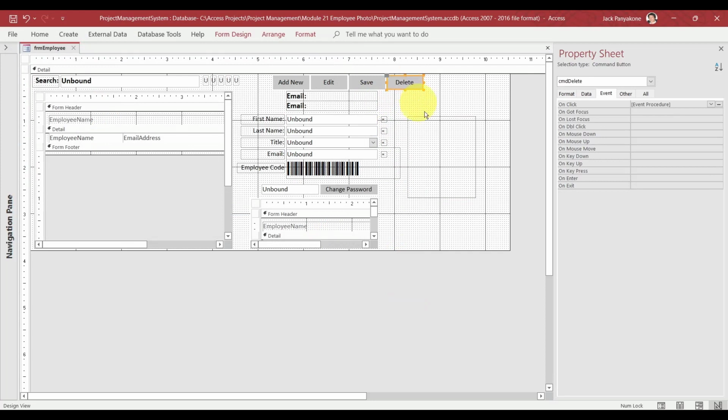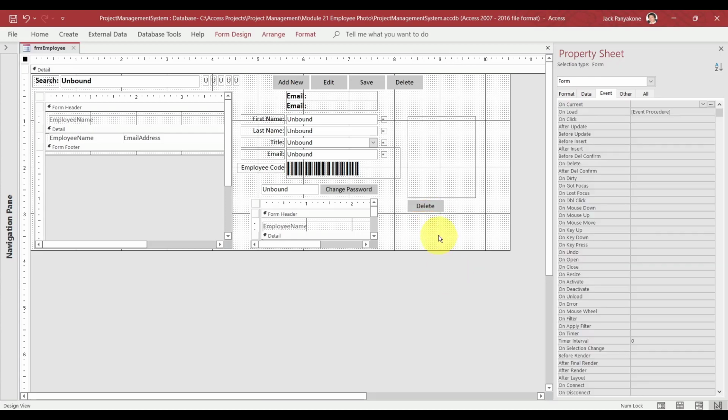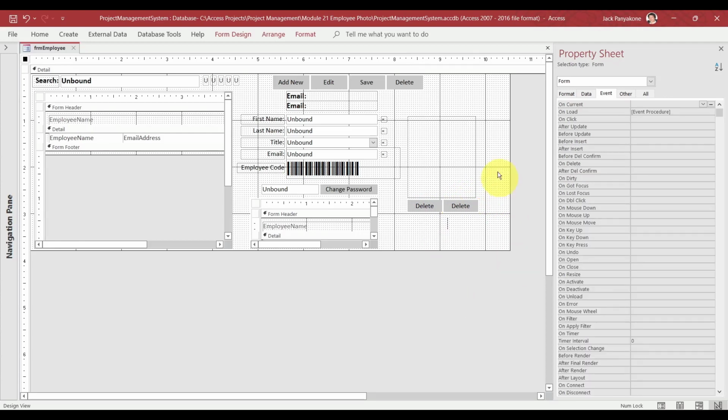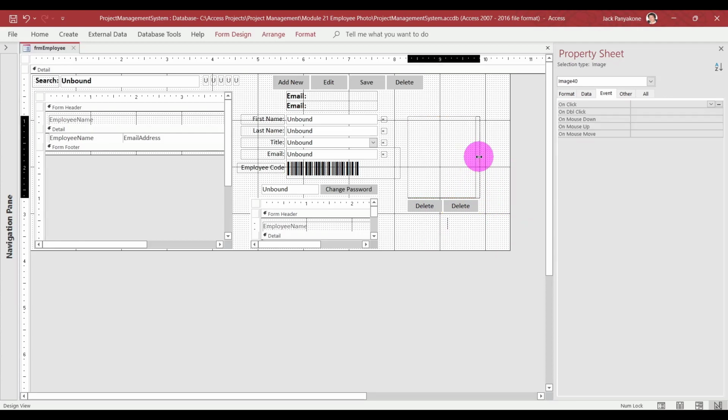Now we want to grab this, copy, paste. We have to have a way to upload this image. You know what, I'm going to make that a little bit right there. Yeah, that looks good. Let's copy that one and paste. Move it to the right. That looks good. And then that one maybe a little fatter right there.